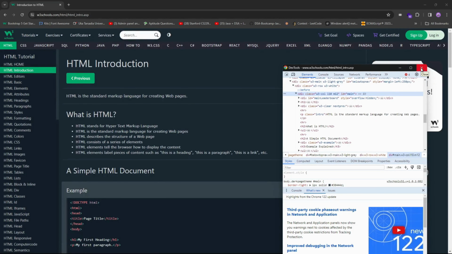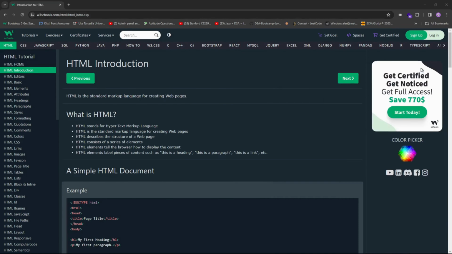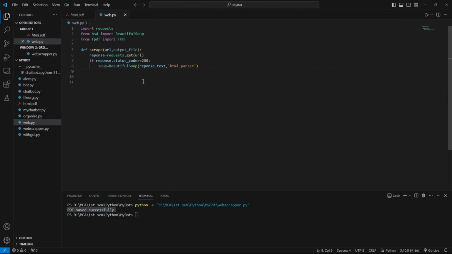So whichever website you want to scrape, go to that website, use the developer tools and see what tags have been used there. We did this because we want to access the content of that division, or class, or ID, anything like that.